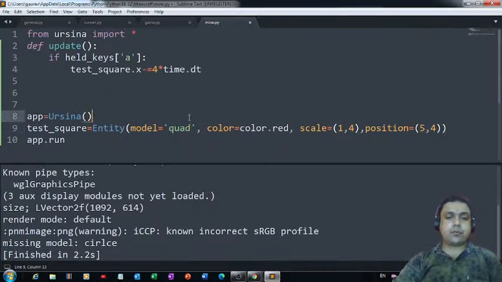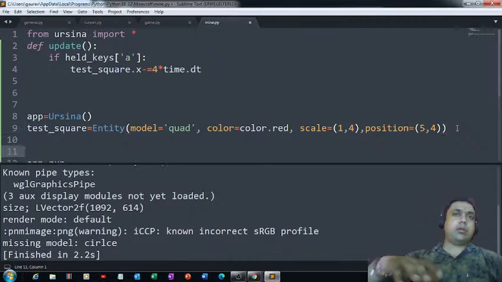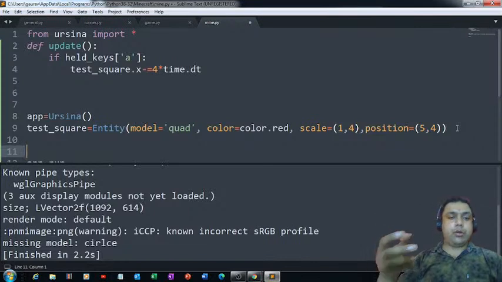Fine. Okay. Let's now try to add a texture to our game window. Now, how to add a texture? It's very simple. Texture here refers to some image. If you have some image and you want to add it to your game window, you want to see it on your game window, how to do that?